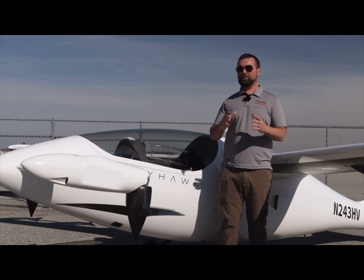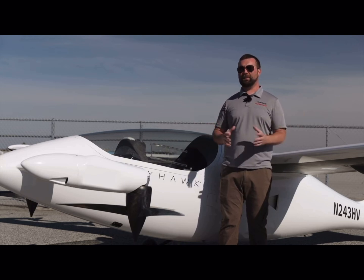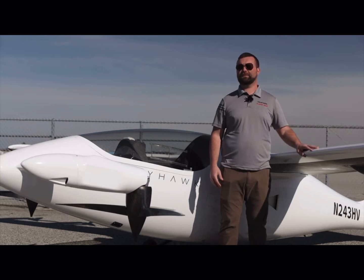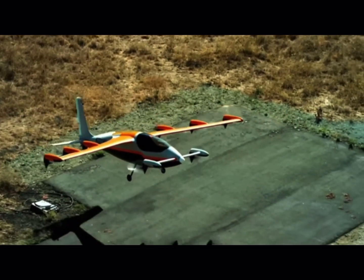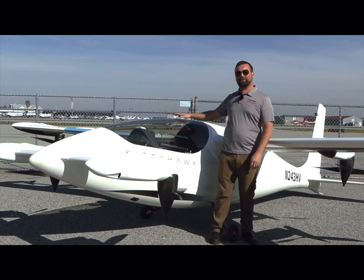Then over the course of time, you incrementally open up each one of those until you've proven the aircraft meets its complete design envelope. So in the case of Heaviside 2, we have flown up to 180 miles an hour. We have flown over 100 nautical miles, and we have demonstrated failures of all major systems that are fully fault tolerant. So this aircraft is serial number 13.